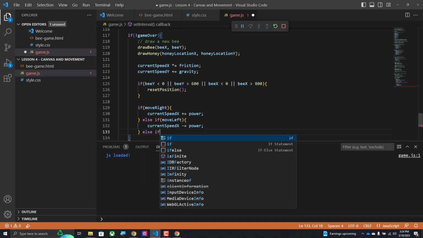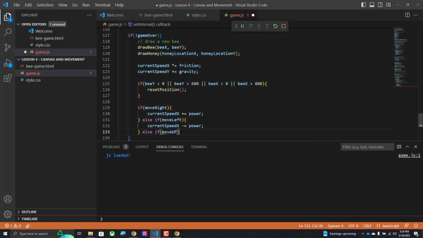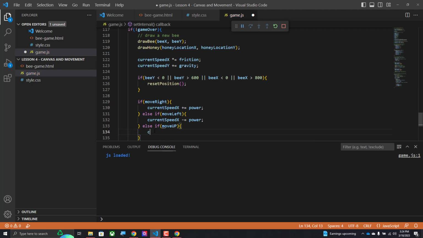Else if parentheses move up, close parentheses, open curly bracket, close curly bracket, current speed, press down arrow and tab there, current speed y, and let's see, it's moving up, so remember up is negative, so minus equals power times thrust. So this is going to make it so that when we press the up arrow key or the W key, not only is the B being affected by our power variable, but also by thrust.